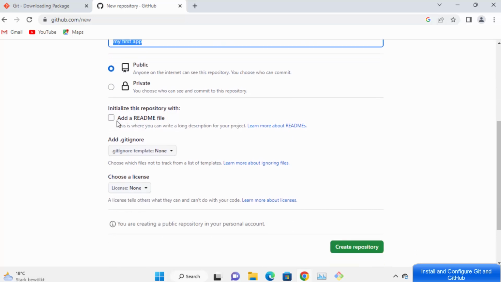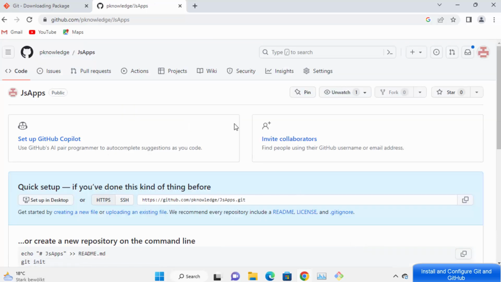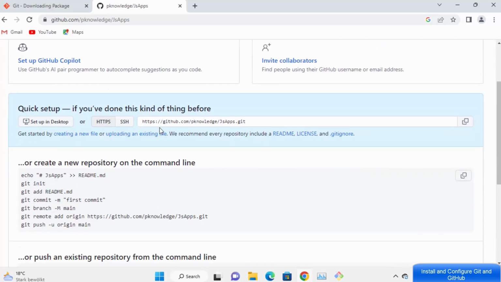You can also add the readme file. You can also add git ignore files and license files. For now, I don't want to do anything, but you might want to add these files in your real projects, right? And then click on create repository, and our repository is created now, right?